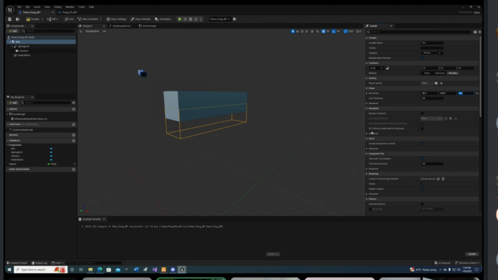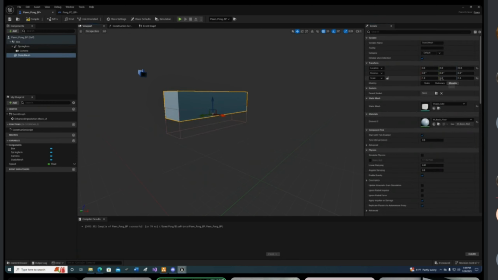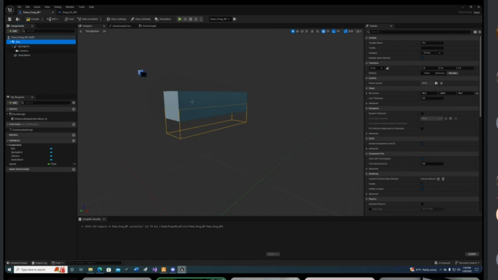And the way these extents work is that it's the distance from the middle. Because this is a 1 by 1 cube and it's 4 times the original size, it is 4 meters across, which is 400. Because the middle of this box is the middle, it's going to go 200 to the left and 200 to the right. So it's going to extend 200 either way. Just be aware of that.